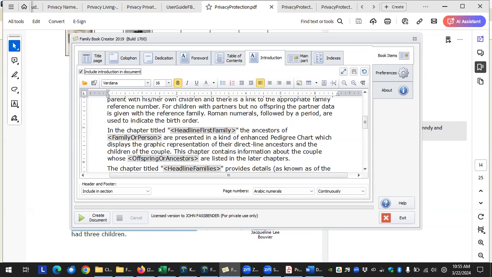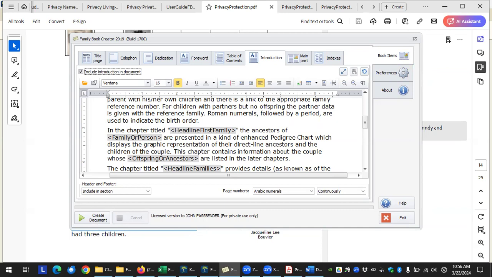Randy said your FBC says licensed to John Foster. Mine says licensed distributed by Software Makia. Why the difference? It all depends upon where you bought it from. If you get it directly from Family Book Creator, it'll be your name. If you buy it through Software Makia, you're going to get that license distributed by them. That's why. And same thing goes with Charting Companion too, I believe. So it's just where you got it from.